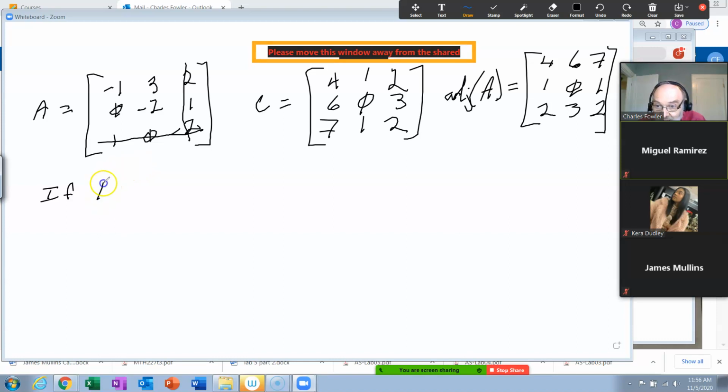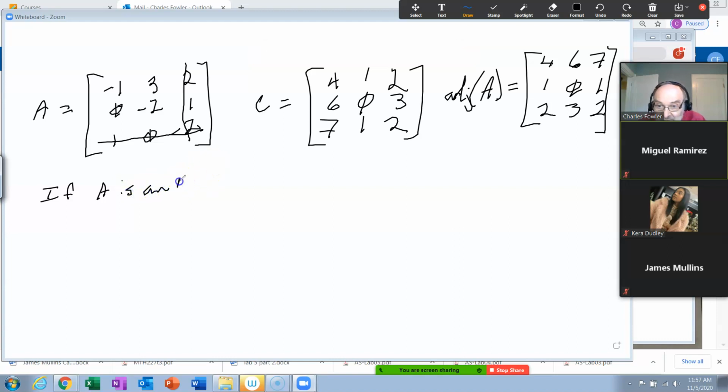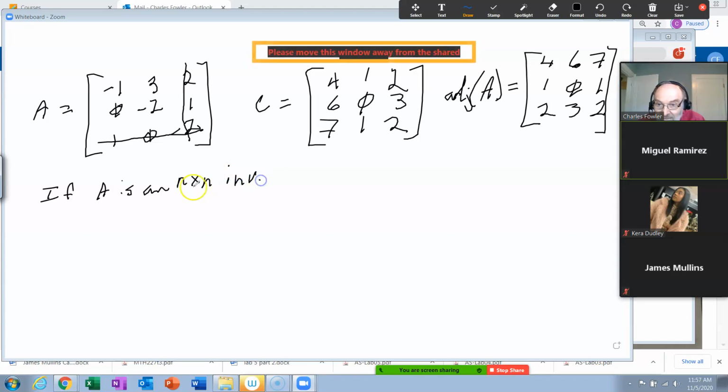if A is an n by n invertible matrix. Now, number one, it has to be square. It can't be invertible if it wasn't square. But it's not just square, it is also an invertible matrix. It's easier to do cursive than it is to print, but it's still not easy. Then if it's invertible, it has an inverse. A inverse is equal to, now get this, 1 over the determinant of A times the adjoint of A.